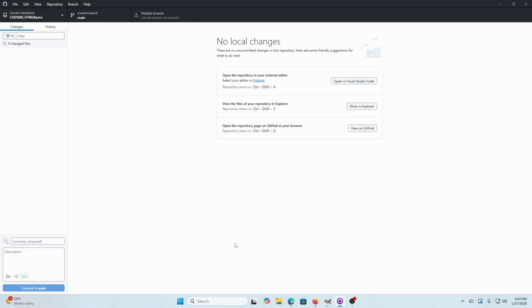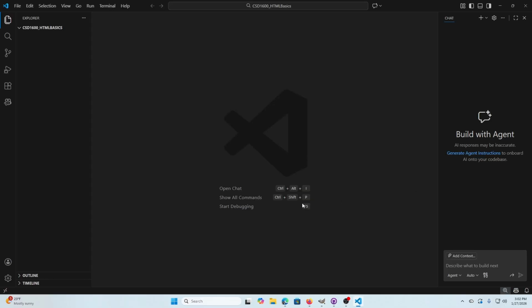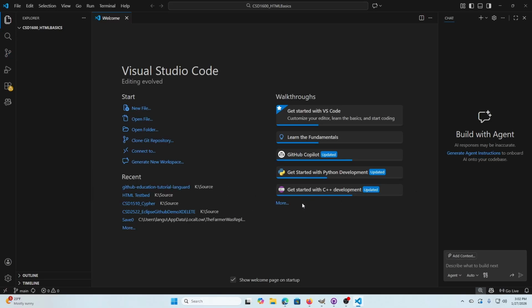Once we get to this point, we can open in Visual Studio Code. That should automatically open up the folder. Now, in this particular case for the HTML basics, there's going to be no files. This is expected. There are no files this time around. Most of the time, there will be files for you to work out of.